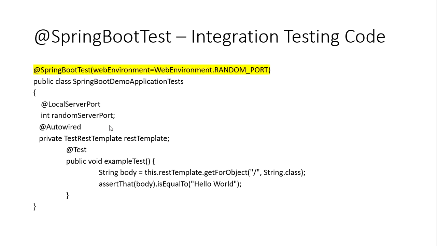After that, you can see the REST template is there. With the help of the REST template, I am going to invoke my REST APIs, for example, this.restTemplate.getForObject. By that way, the flow will immediately invoke your REST API, and from there it will jump to your service classes, and from service classes to repository classes. So by that way, your whole flow will be tested as part of this integration testing.